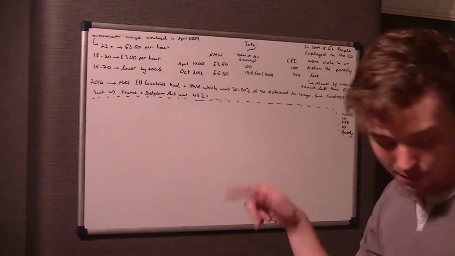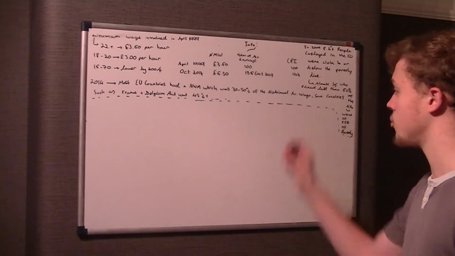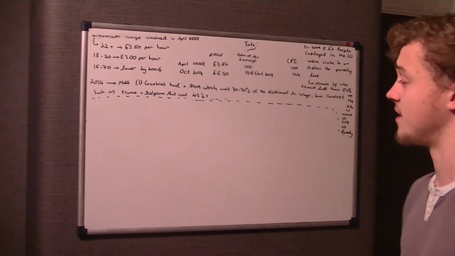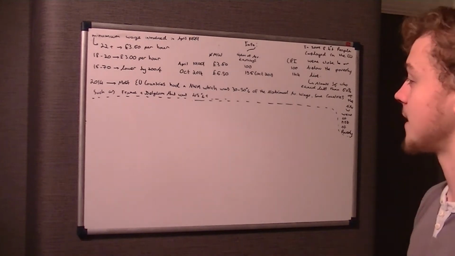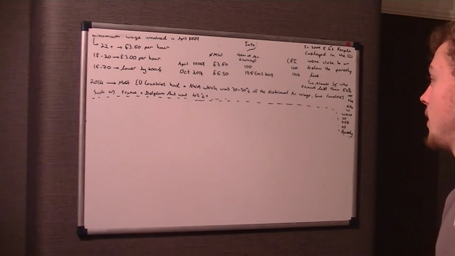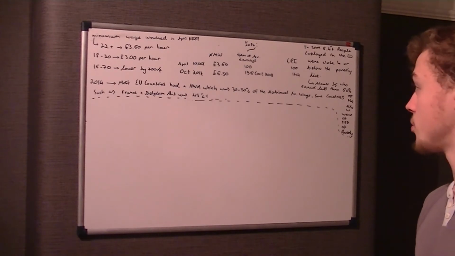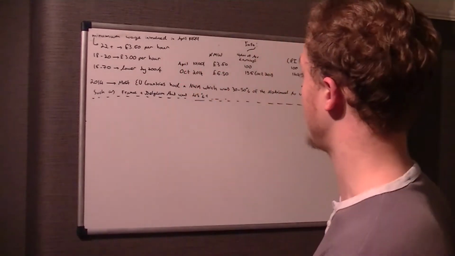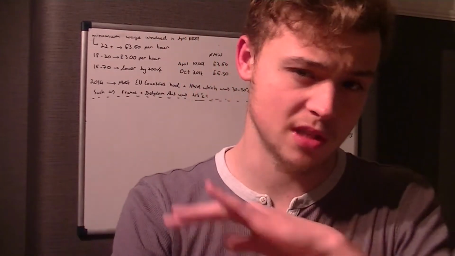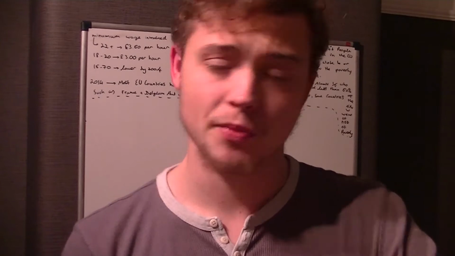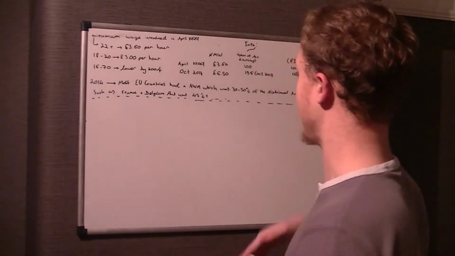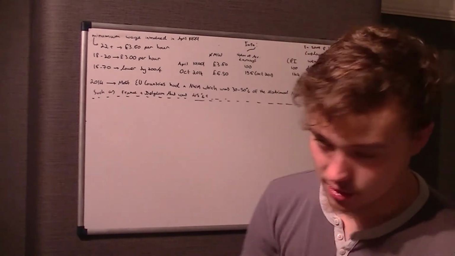We're actually given a table in this, which I've kind of crudely drawn on here. It says the national minimum wage in April 1999 was £3.60, and in 2014 it's gone up to £6.50. The CPI in that time has gone from 100 to 144. Now remember, whenever it's 100, that's the base year, and any increase from 100 is the percentage increase. So that's 100 in 1999, and 144 means it's gone up by 44%. That's not the wage, remember, that's the inflation, because it's the CPI.